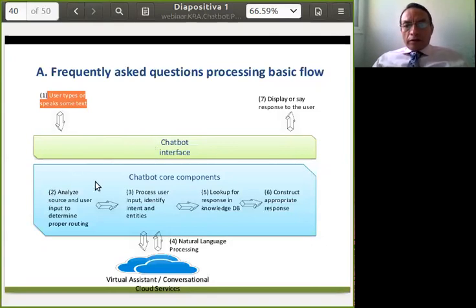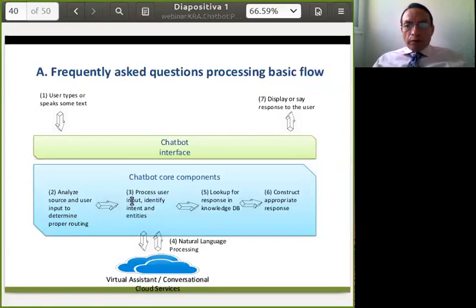Then in the chatbot core components, this text should be analyzed, including who is asking the question and whether the question is public or private, so it can determine or select the proper routing. Where does this flow continue?